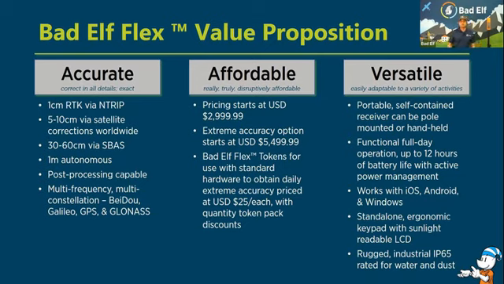We are multi-frequency and multi-constellation. So we use all of the satellite constellations available: GLONASS, GPS, Galileo, BeiDou, you name it, we're there. L1, L2, L5. We are ready to go as well as the new BeiDou system comes online and with some of its new features. You see the affordability there at a sub 3,000.